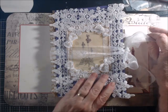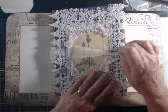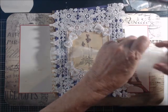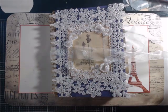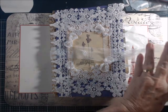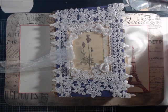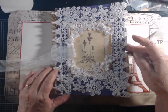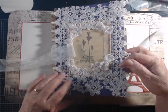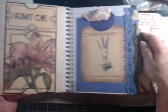But this is kind of like a flower garden botanical theme. And I just have some ribbon for a lace closure, some little delicate lace on the outside, and a journal card on it. It's covered in purple construction paper with all of this on top of that. And you open it up.